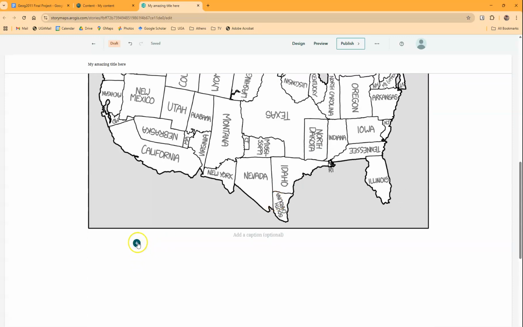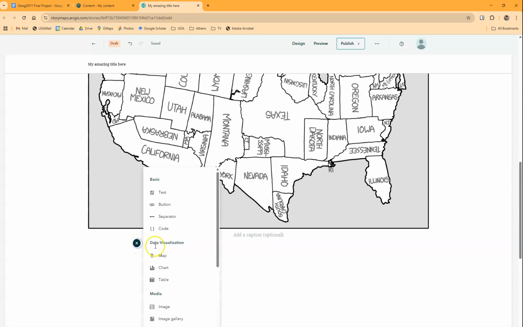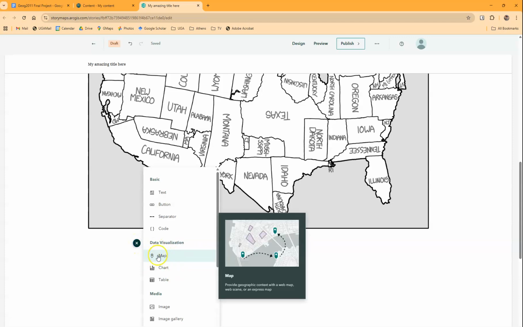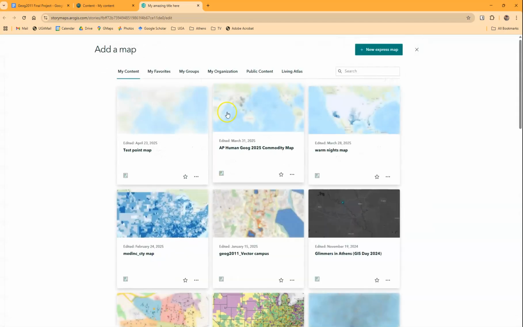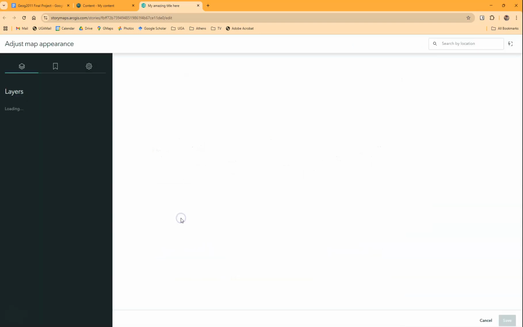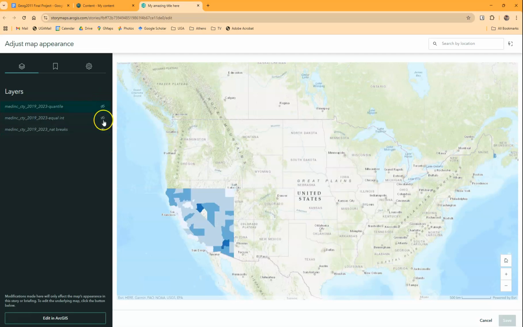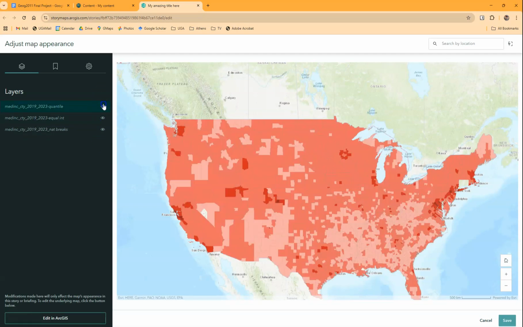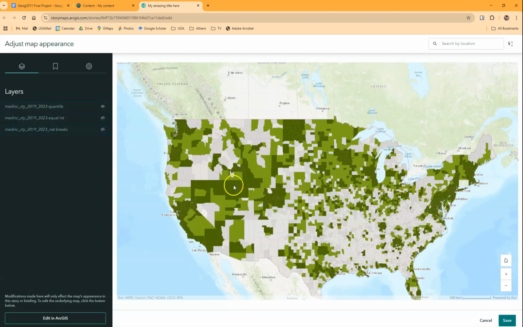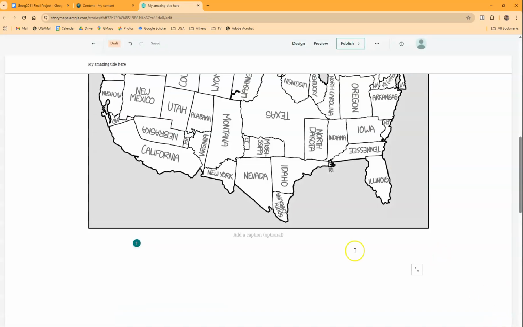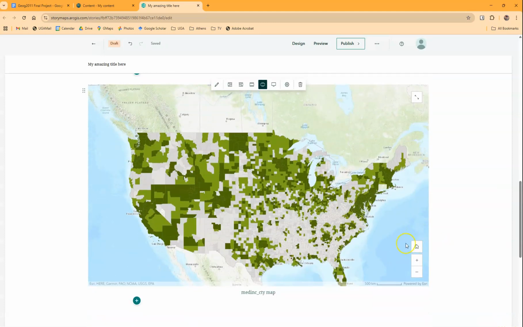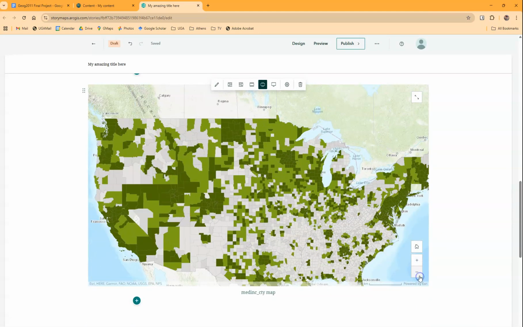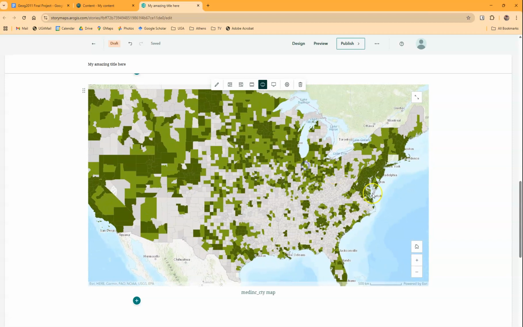If you have an interactive map, if you've done something in ArcGIS Online, you can add that as well. You would just choose map, and I'll go ahead and pick a map here. If you have multiple layers on that map, you can choose which layers are actually visible. So if I only want this layer to be visible, I can just make sure that this one's open. Go ahead and click Save. And if it's in ArcGIS Online, it'll add it as an interactive map, so you can do stuff with it.